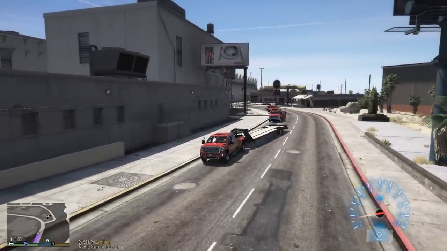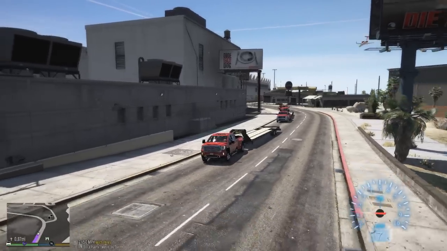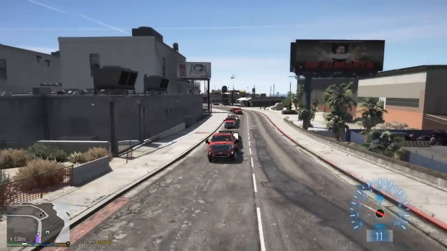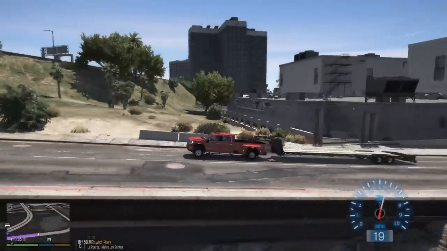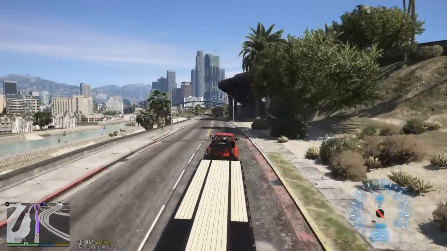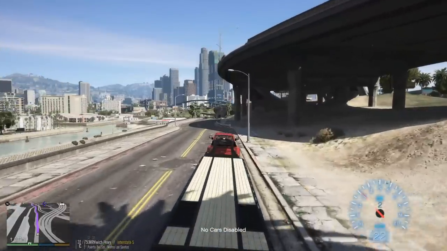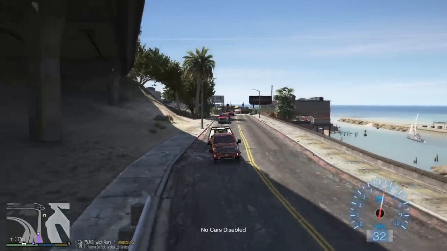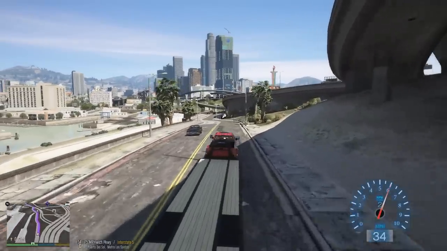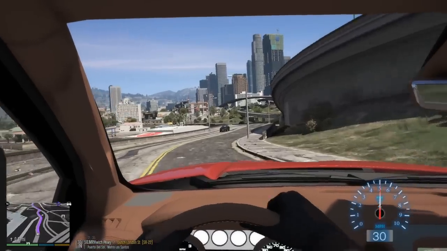Alright, looks like we are ready to go. Alright, everybody's moving, we up. So the accident is actually pretty close, not even a mile away, so we should be there in no time. Do a little bit of first person. You guys have been asking me to do more first person.